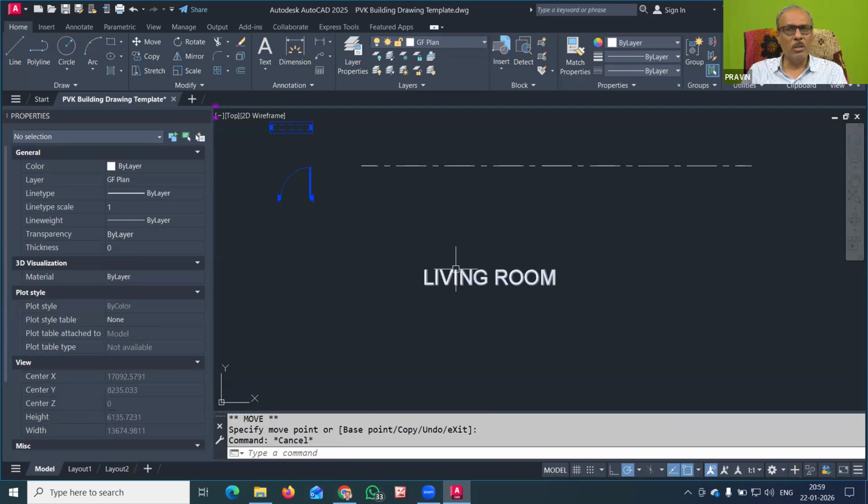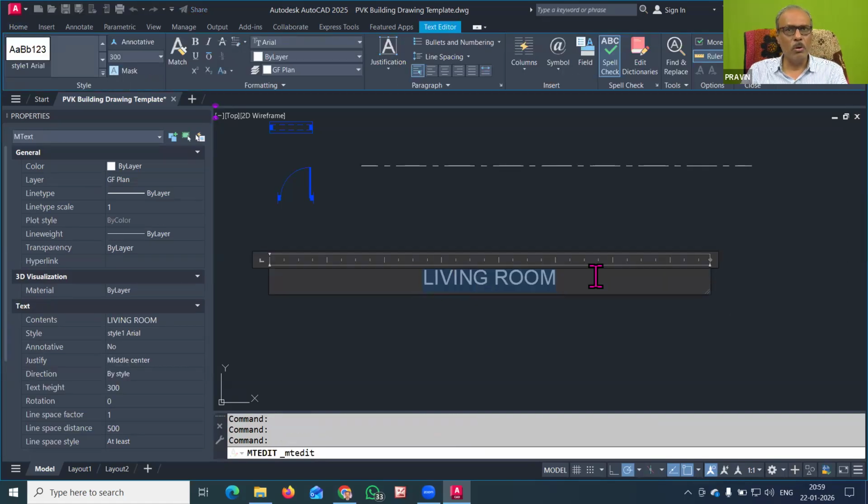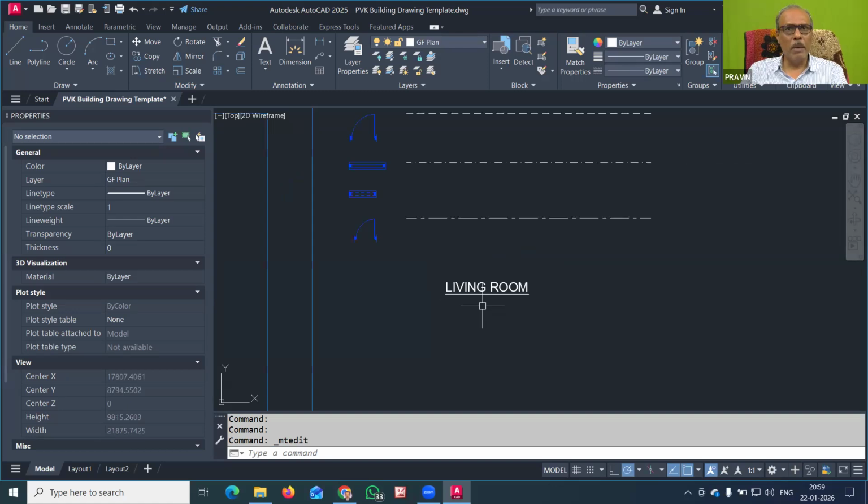For the names of the rooms, and for any lettering or text that we use in the building drawing, you have to remember that there shall be an underline. So I will use the underline option, and the alignment is middle center. Now this is ready for giving names to the various rooms. That is the first setting required to be done in our template.